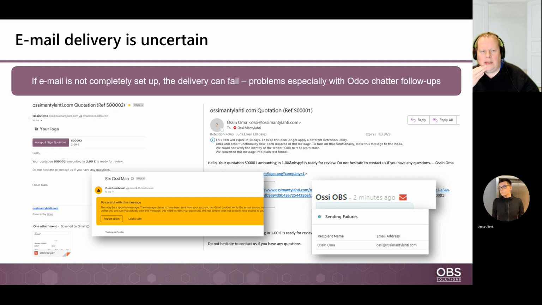We have been battling with these kinds of delivery issues on many occasions, and sometimes they work, sometimes they simply don't work. The email can be sent, or the email can just appear in the junk box. And for test systems, this is okay. For production business use, I don't consider this to be sufficient. I would like it to be foolproof that it gets in. Everything else is secondary, but the email delivery must arrive to email boxes.